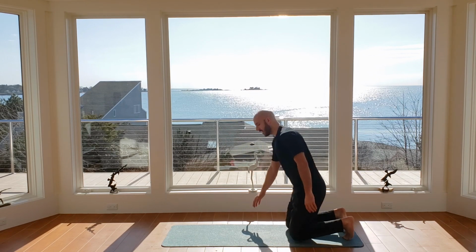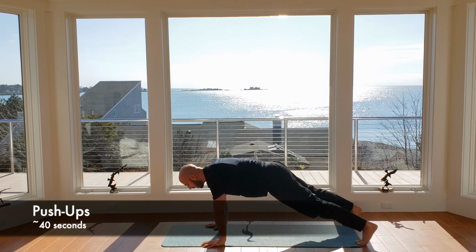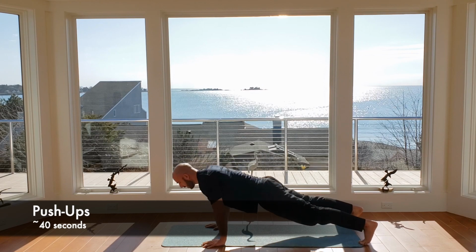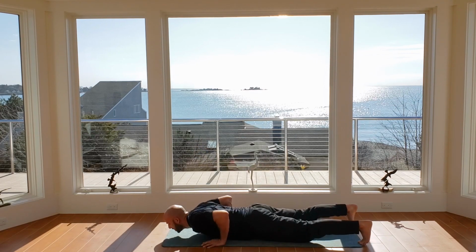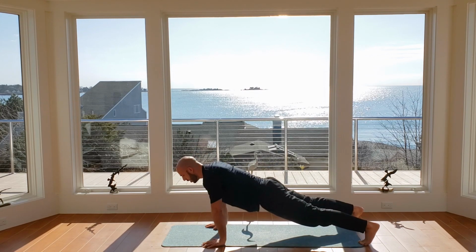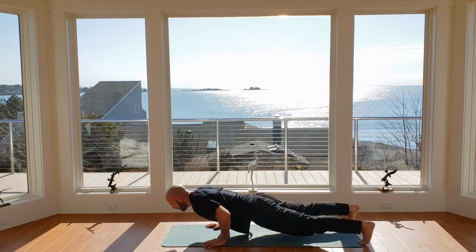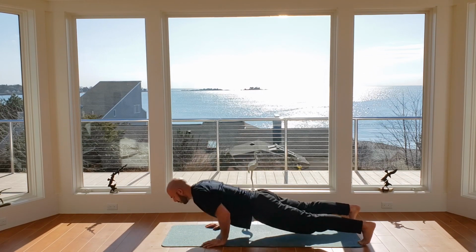Here we go. 5, 4, 3, 2, and go. Get as many as you can with good form. Tuck those elbows in, draw the shoulders back as you go down, exhale up. About 30 more seconds.